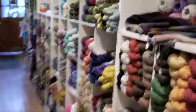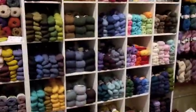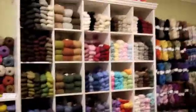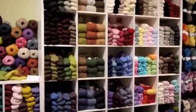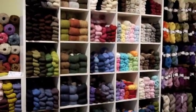And this is our classroom table. So we normally fit 6 or 7 people around here when we have evening classes going on. Through the summer, while it's going to be a little bit quieter, there will be daytime classes with me, and we'll be posting information about that on the website fairly soon. But probably either 12 to 2 or 1 to 3, something in that range. And I think a maximum of 3 students, just because the store will be open and we'll need a little bit more space. Okay.